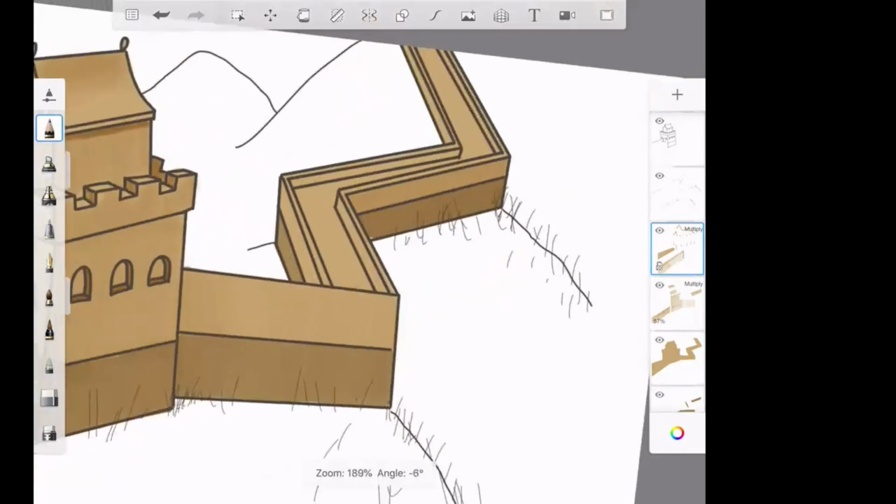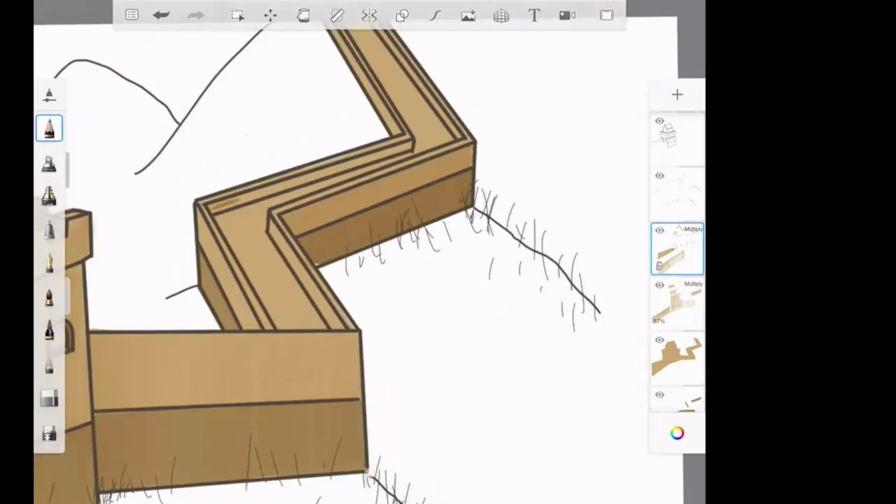And then on the right side of the wall, you want to color in this inner wall, like right here.